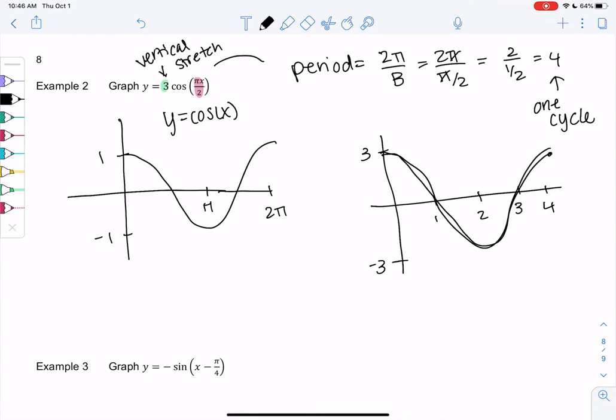The only thing that really changed was the number line. So now horizontally we go from 0 to 4. And then vertically we go negative 3 to 3. And then every 4, this shape repeats. So hopefully that helped.